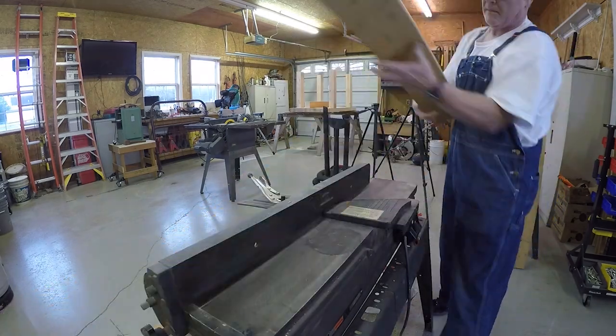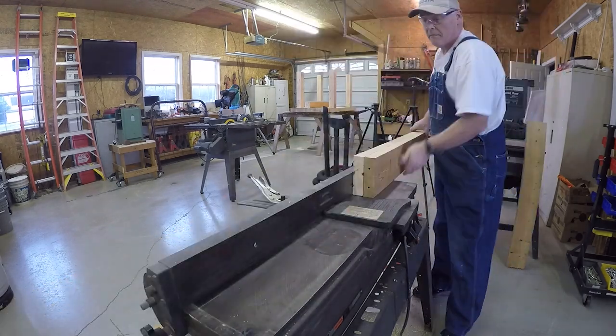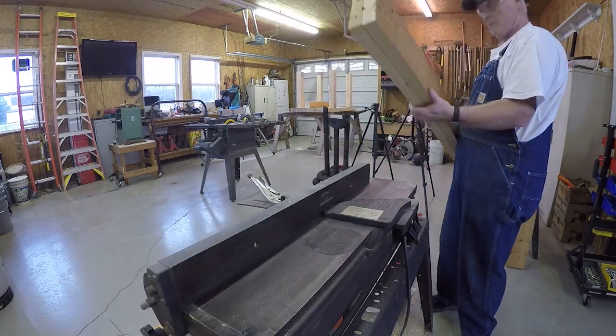These didn't require much jointing at all. They're fairly straight, but I want to get the edges knocked off anyway to give a cleaner look.